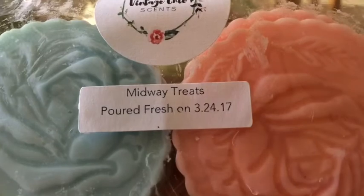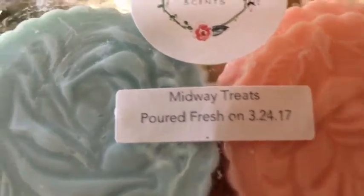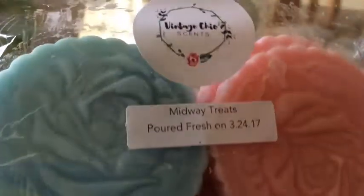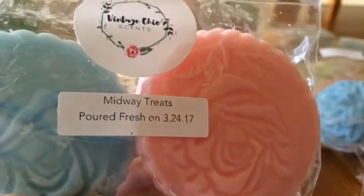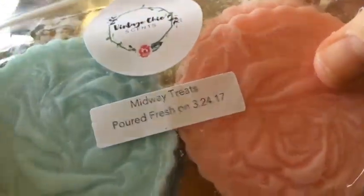The ever-popular Midway Treats has only been offered in one restock so far because it's a new scent — a customer creation scent — and it is saltwater taffy, cotton candy frosting, and fluffy marshmallow. I know a lot of people are loving this from what I've seen and read. Oh, it's very sweet and really nice. It's probably not as strong as the others, but it's very lolly-sweet. It's quite nice, but that might need some curing — it's a bit lighter — but it's a really nice, pretty scent.